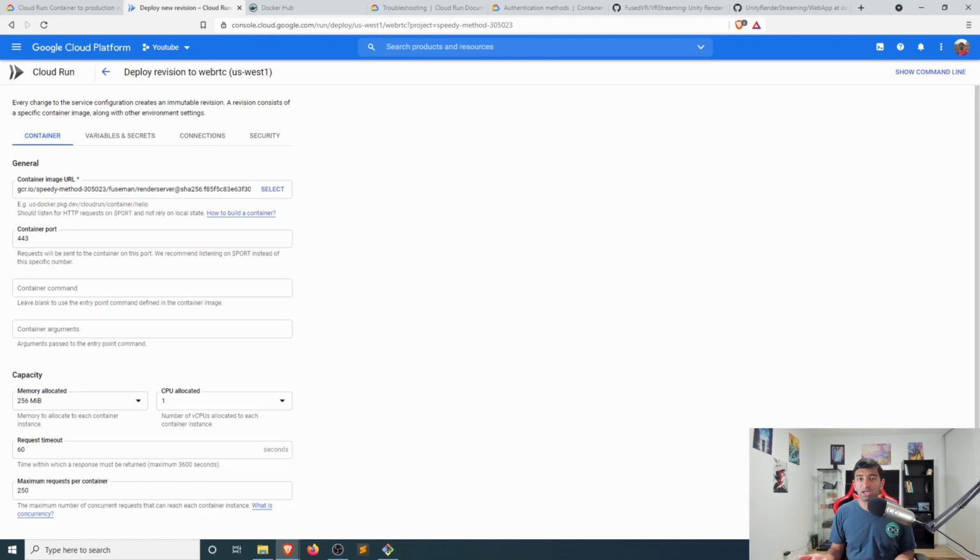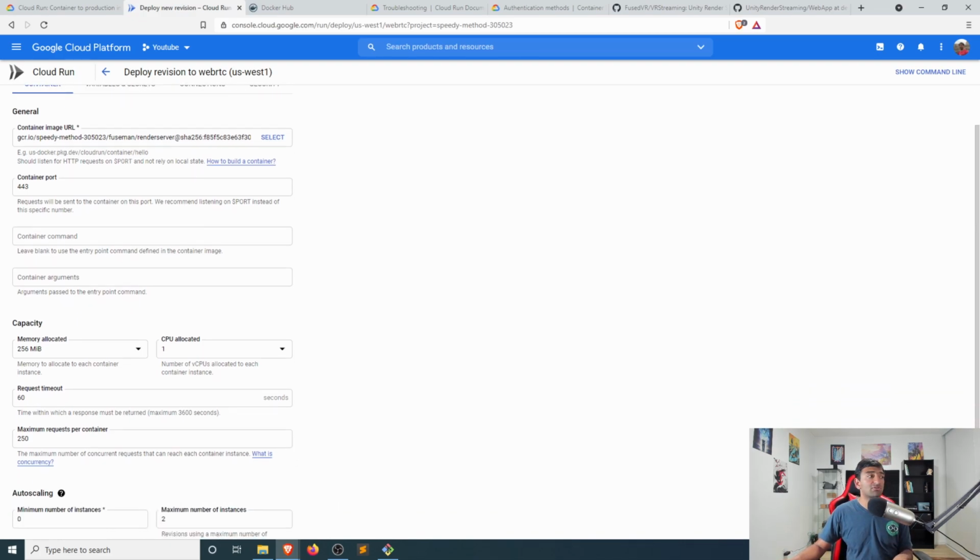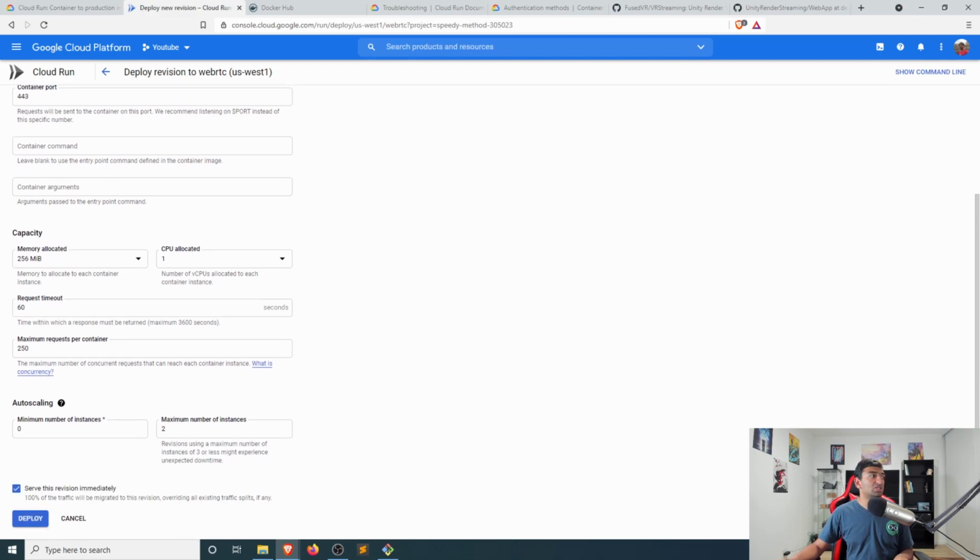If you're creating your first application, it'll look very similar to this specific form here, where you paste in the address of your container and specify what port you want to use for your application. In this case, because this is an HTTPS secure connection, we list port 443. And then you just define the parameters that your application needs. In our case, we need at least 256 megabytes, and we only need one CPU because WebRTC is a pretty lightweight container. You can specify some other parameters here for how much you want to scale and what the range is for the number of containers that should exist at any given time.